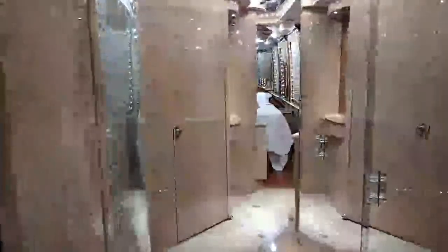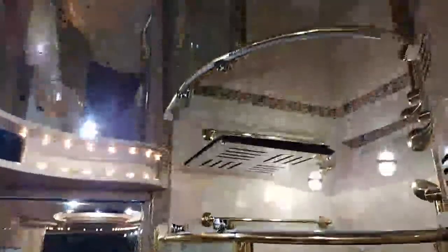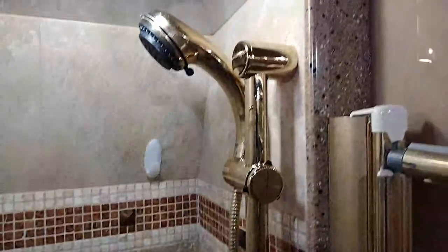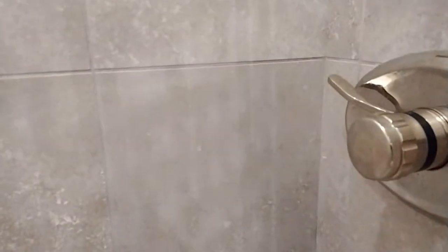A really cool feature of this coach is it has air pocket doors. I'll show you as we get in here - hit the button in just a second. We'll take a look at this shower. We've got more of the mirrored ceiling with brass shower accents, all the brass shower surround as well as the glass. We've got a brass overhead shower head, adjustable of course. Really nice tile work. Brass thermostatic shower valve preset to 110 degrees.